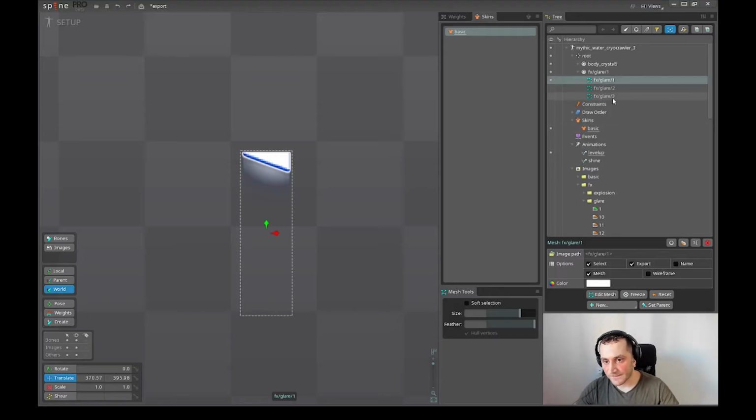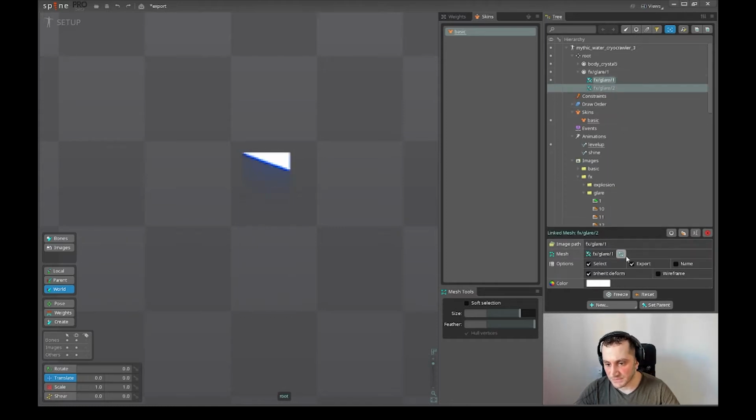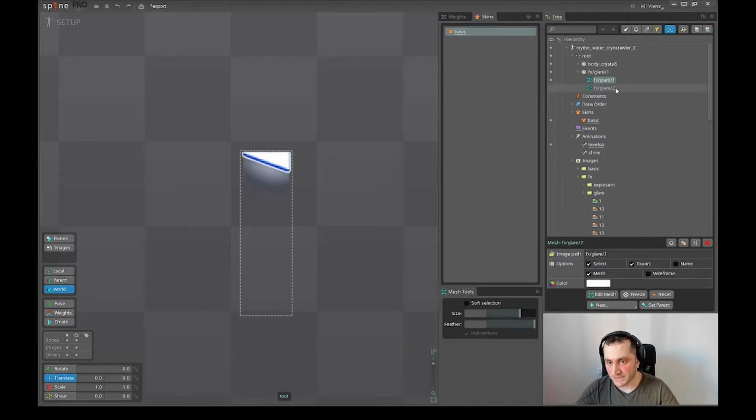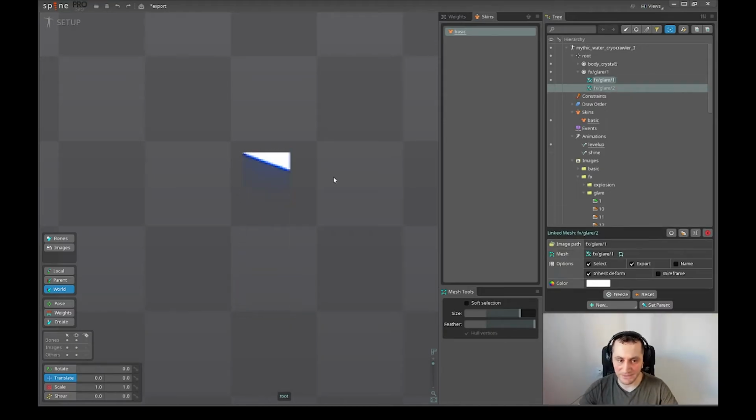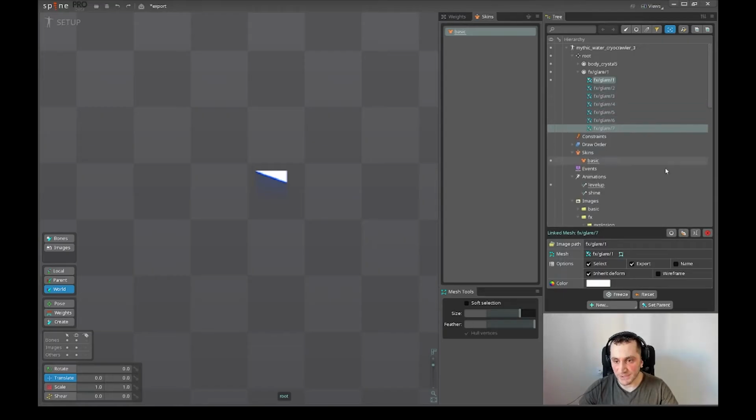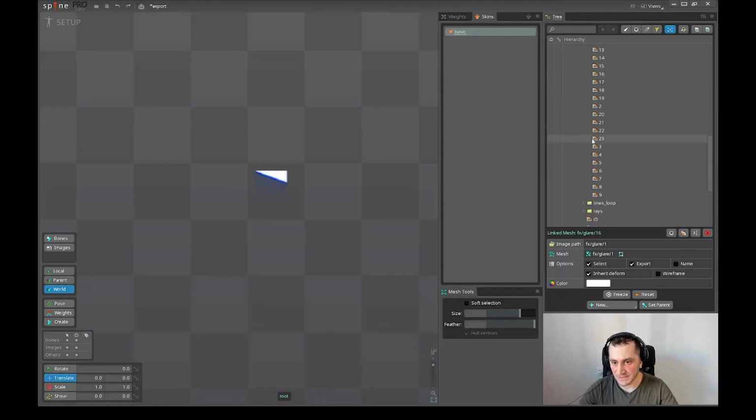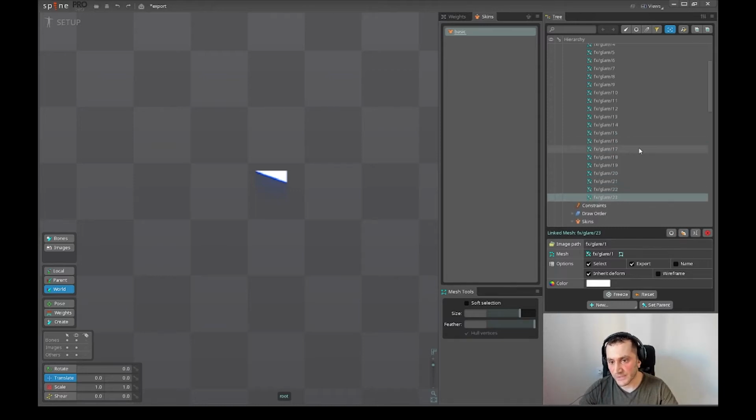Okay. Oh no, it doesn't actually select. Let me see what it does. Oh, it just unlinks. Okay, sorry. It's good I noticed it. So when we hit it, it just unlinks and makes it a copy. Okay. Let's continue duplicating, but now I'm not duplicating the original, but the linked mesh. This way it creates another version of the linked mesh. I need to see the count exactly. We have state 23. Okay, let's continue up to 23.